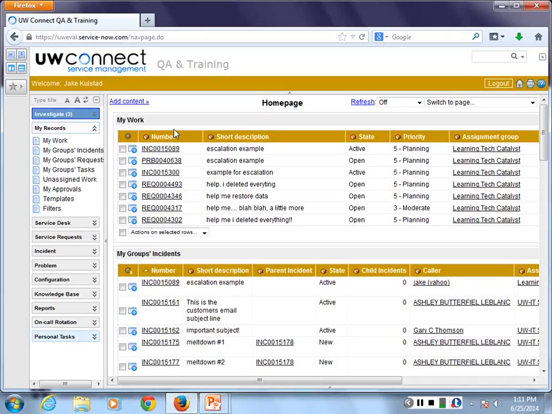How many people watch multiple RT queues? Go in and check them out. When you're looking at something like My Group's incidents, this is going to be all of the records in all of your groups. So every incident from all of your assignment groups, much like looking at a view of all of your RT queues in one filter. Does that make sense? We are splitting these records out into incidents, requests, and tasks. And I hope by the end of this demonstration you understand why we've done that. That sound okay?